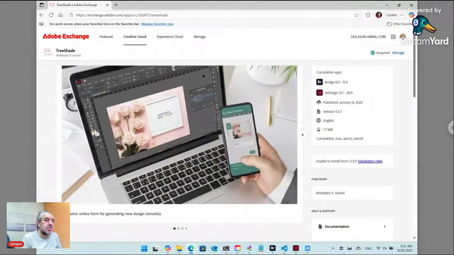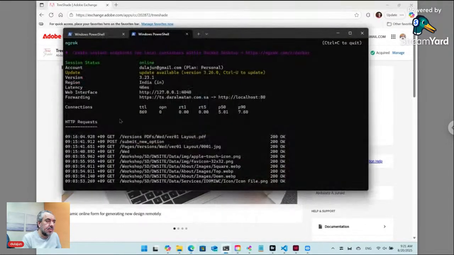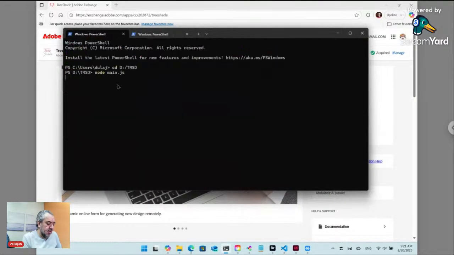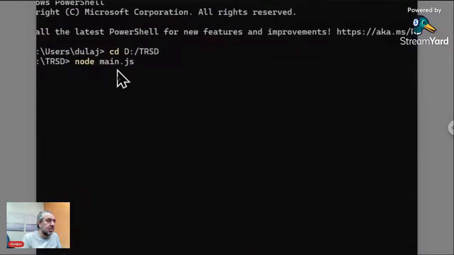And it has a file, after installing main.js, execute as a local server, Node.js server.